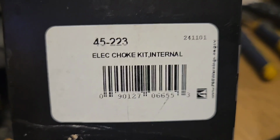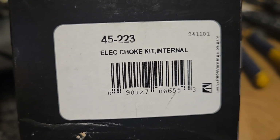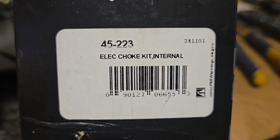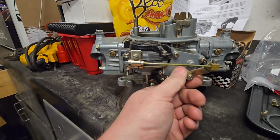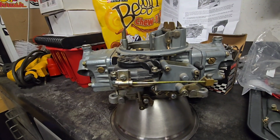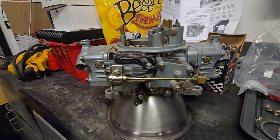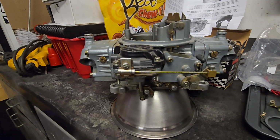So this is the kit that I ordered just from Summit, and that's everything that you need in here to convert any old Holley that's got a manual choke to an electric choke. Now this is basically what I'm starting with, just the good old manual choke, and just like so many of them, they're defeated so that they don't work because they are kind of a pain in the ass. The main problem that I had in my application was cable routing was super not awesome. So that's the biggest thing that prompted me to go back to an electric choke.